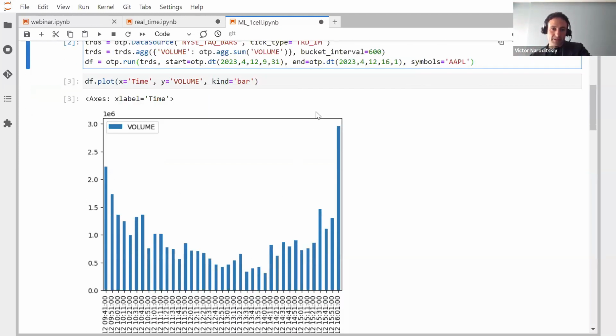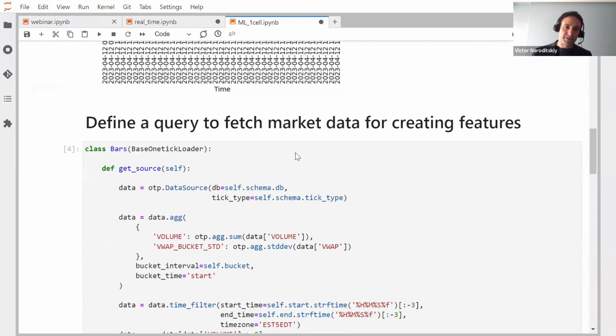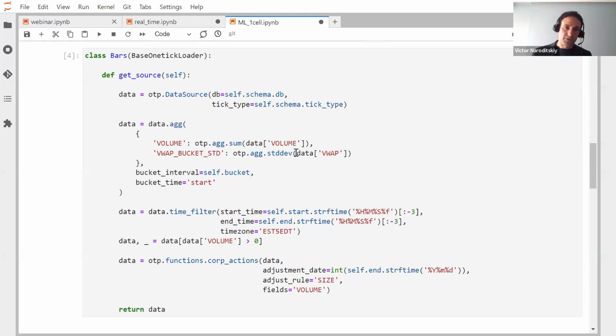And this is basically just one sample of what trading data looks like. It goes from 9:30 until 4, and this is this U shape where there is more trading at the beginning and at the end of the day. And our goal, if it's 10 o'clock now, is to use any of the data that we have so far, so any of the data until 10 a.m., to predict trading volume between 10 o'clock and 10 past 10. This could be useful, for example, for your execution algos or for specifying parameters for your algos and brokers.